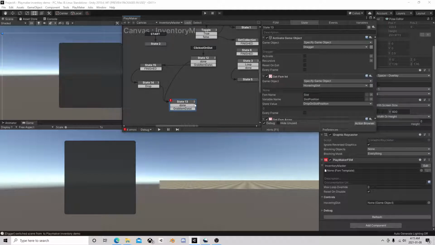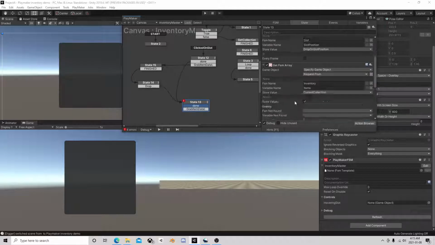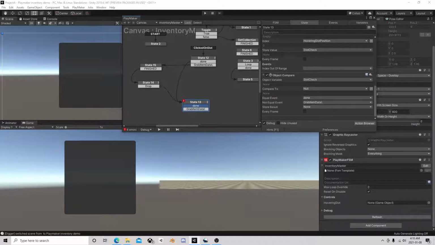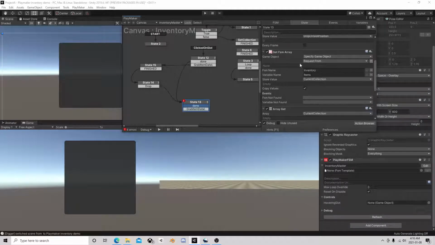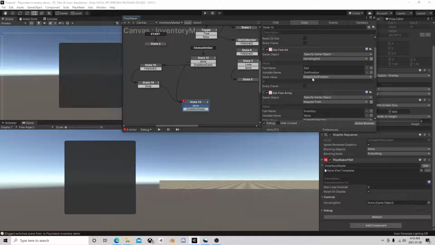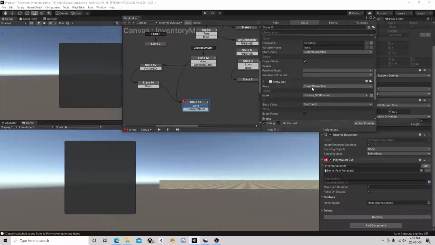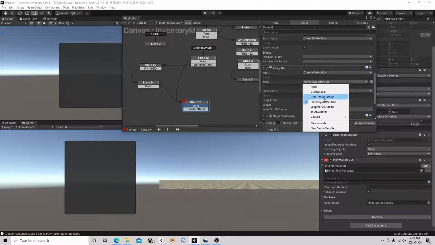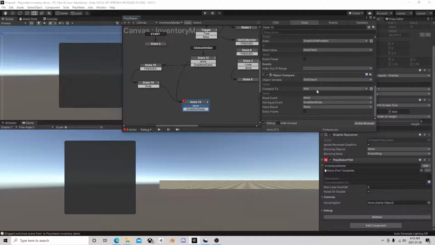Okay, so if it's none, which is our done, right? Object compare, if there's nothing there, there's nothing on the slot check, and the slot check is going to be drop on position, array get drop on slot position. So we're dropping it on a compare.